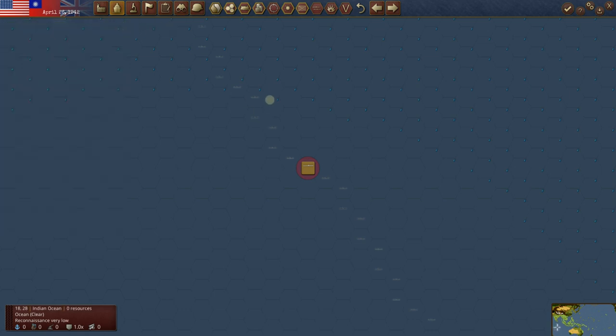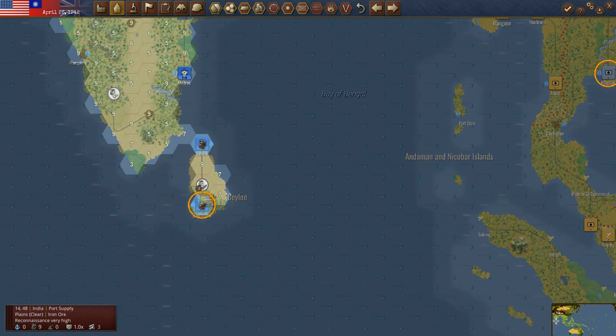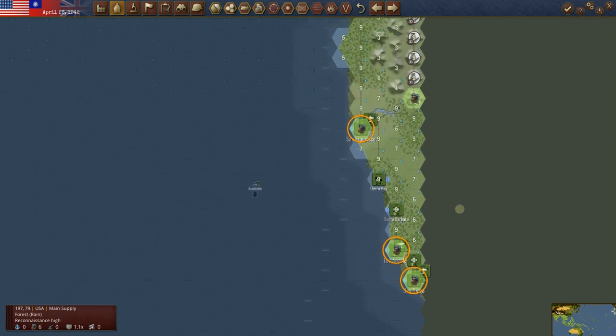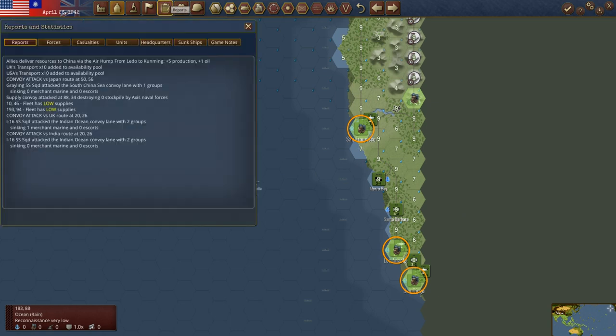That's excellent. Wonderful. Again, the Hermes, it's not able to attack down there. I think it maybe is because the planes aren't to a high enough level of effectiveness. That could be it. I just don't know.